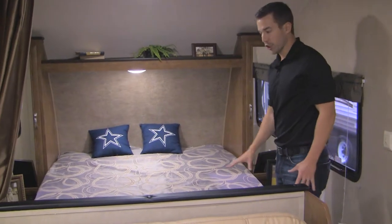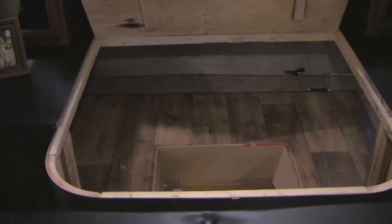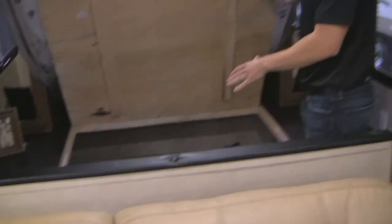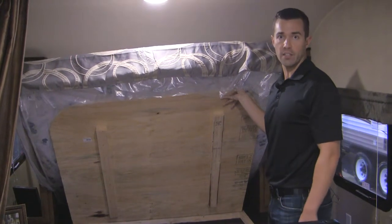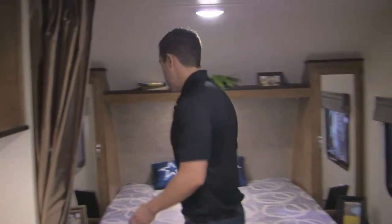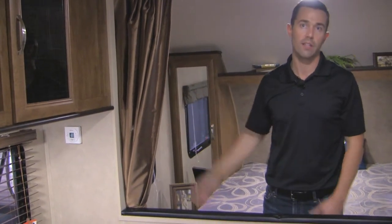Like I was saying from the outside, underneath the bed here we actually finish out all this storage and open it up. So if you can't get your cooler or chairs inside that outside door, you can actually carry them in here and slide them in, giving you much more usable space for storage when you're going down the road — rather than putting your big cooler in the back of your truck and worrying about somebody snagging it while you're getting gas. It is nice and secure inside here. You also don't have to worry about climbing over anybody if you need to use the restroom at night, and you do have cable hookups and a mount here if you want to put a flat screen up on the wall.